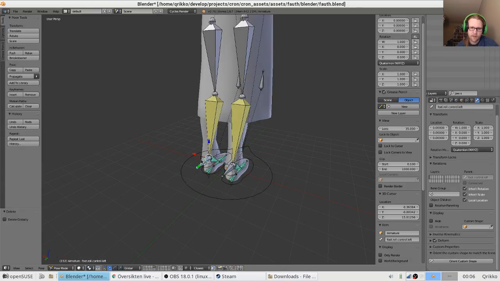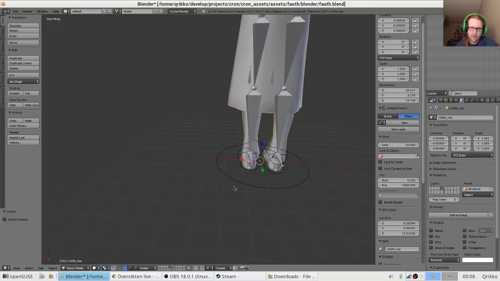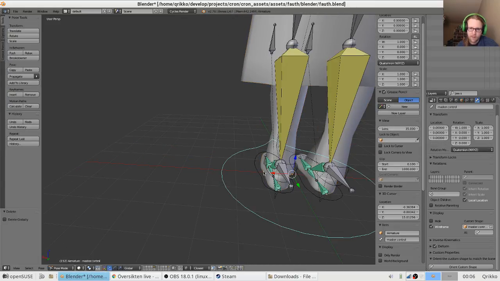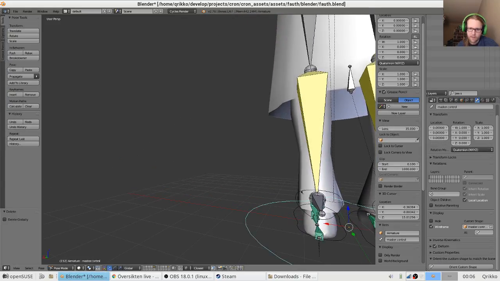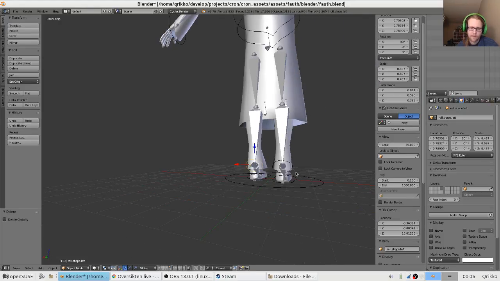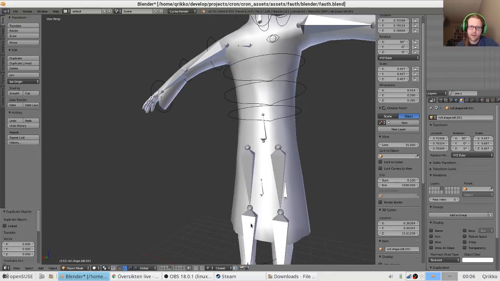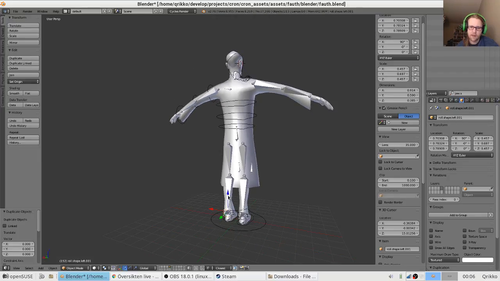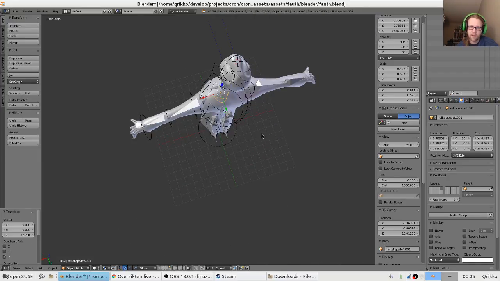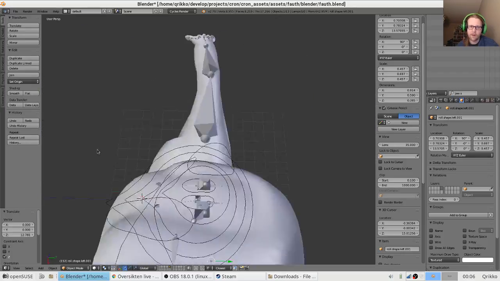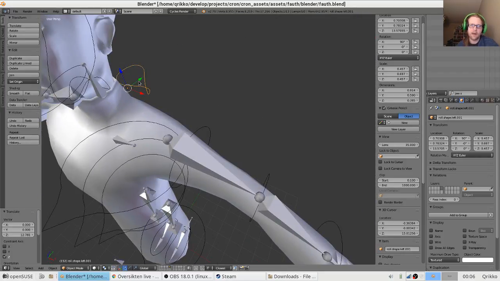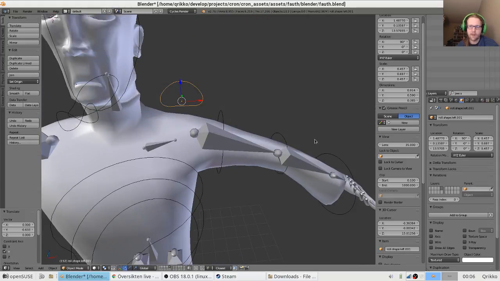Shape. Come on. I want the shape, not the armature. There we go. Duplicate it, and let's take that one and drive it all the way up there. I don't really care how it's oriented at the moment. I just want it in the somewhat correct place.